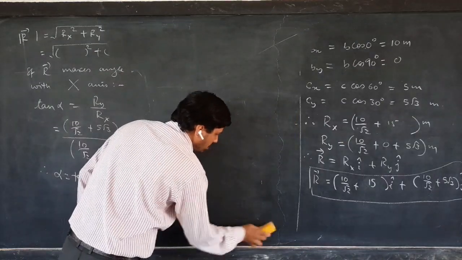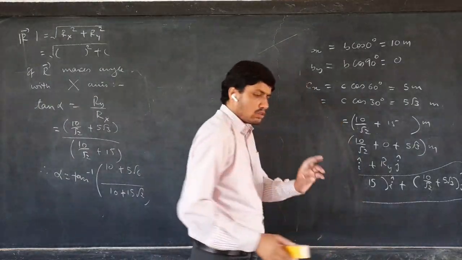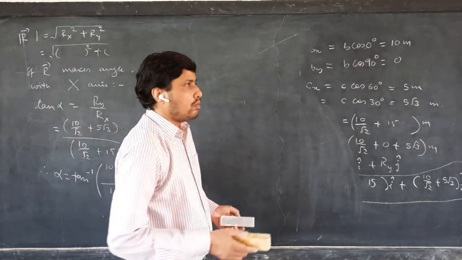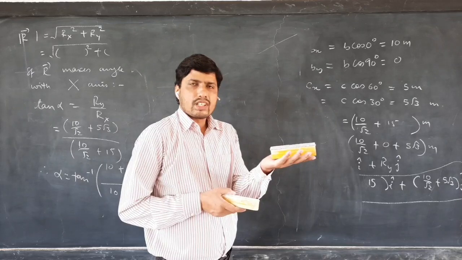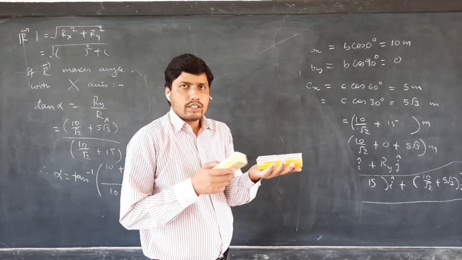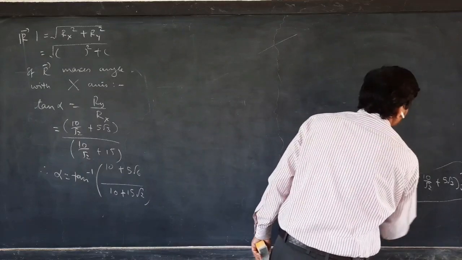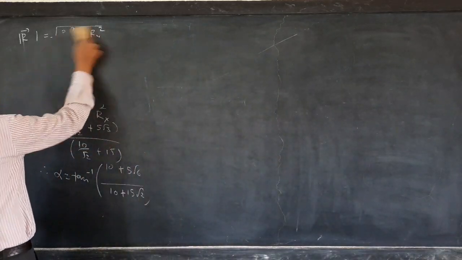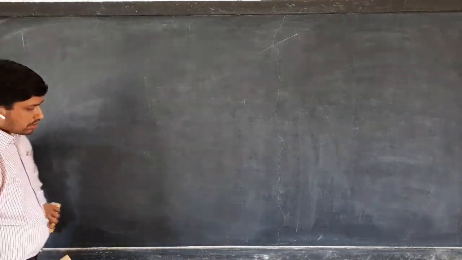Now there is a term called equilibrium, students. We say if the sum total of all the forces acting on a body is zero, then that body is said to be at equilibrium. For example, right now this duster is at rest over my palm. So whatever be the forces acting on this duster, all those forces must add to give zero resultant. Then we say the object is at equilibrium. So based on the ideas of vectors which we have discussed so far, now we are in a position to discuss questions on equilibrium also. Let us discuss.